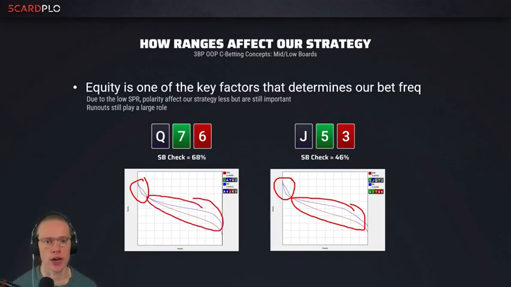On a board like Jack 5-3, if you think about the board changing on turns and rivers, when the board texture brings in, say, a straight, for example, our opponent is going to have fewer straights, and there are just in general fewer straightening cards that are bad for us on a board like Jack 5-3. Whereas on Queen 7-6 there are more straightening cards that can come in, and we will have to be very wary of that because our aces, like we said before, aren't going to do too well on these cards. Whereas on Jack 5-3 we don't perform as poorly on these straightening cards, and that is enabling us to bet more frequently because our runouts are, generally speaking, better on these more disconnected lower wheel card textures.